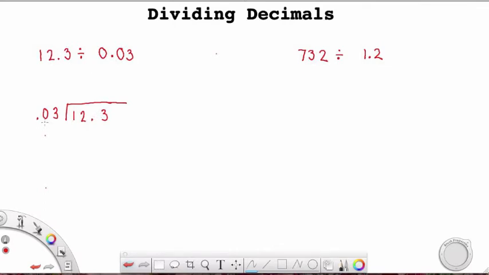Because when we think about 3/100, what's 3/100? Well, 3/100 is a fraction, and every fraction is really a division problem. And over here we have 12.3, which is really 12 and 3/10, which is a mixed number, and the fraction part of the mixed number is also a division problem. So what we have to do is simplify this a little bit, and we're going to take our 3/100 and change it to a whole number.